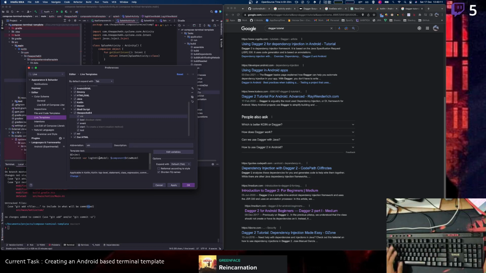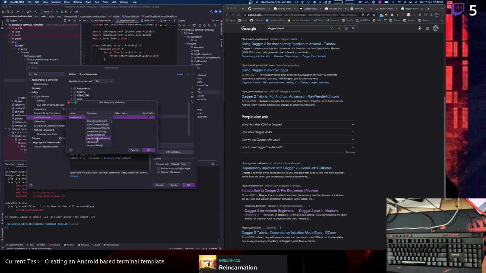Now we are going to call this view model and inject. I think it should come from javax inject, and component will be, this is going to be a little tricky. I need the first word.